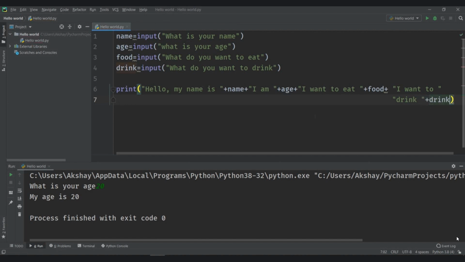Good. So right now we have a basic setup which will simply print the name of the person, the age of the person, and what the person wants to eat and drink. Very important, simply add those. Great. Simply run our code.